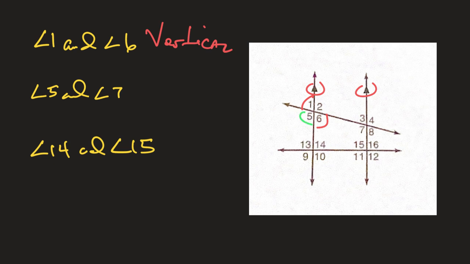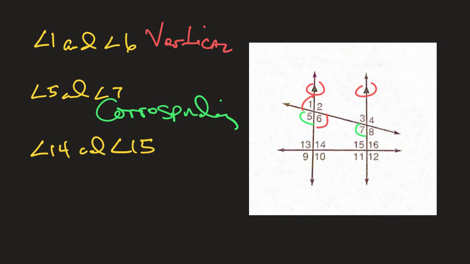If we go to angle 5 and 7, what kind of angles are those? They're on the same side of the transversal, kind of skips one. Looks like 5 and 7 would be corresponding. Now, both those angles are obtuse. They are obtuse, so that is true. 5 and 7 will be congruent because corresponding angles are congruent, but specifically 5 and 7, we're going to call those corresponding. Okay?